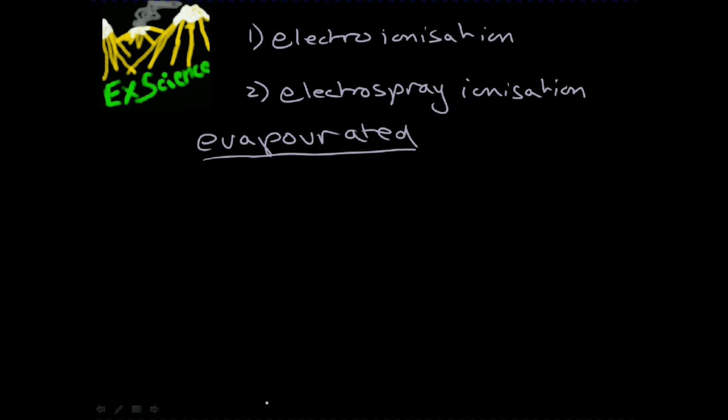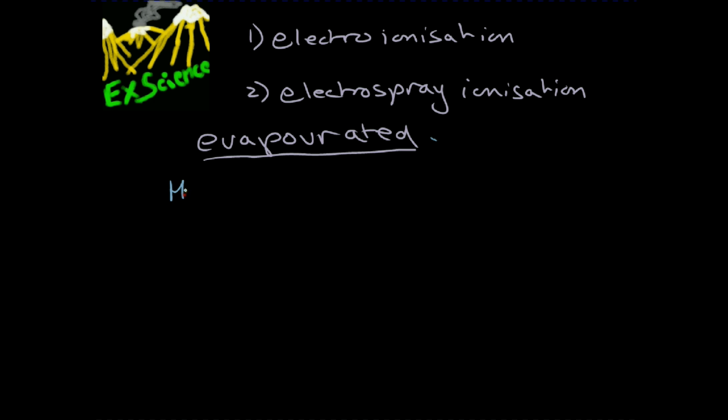Conversely, electrospray ionization is much gentler, not involving such harsh conditions. It is generally used for larger, less volatile, and often much more fragile molecules. The sample is dissolved in a suitable volatile solvent. You will hear this repeatedly in higher level chemistry.